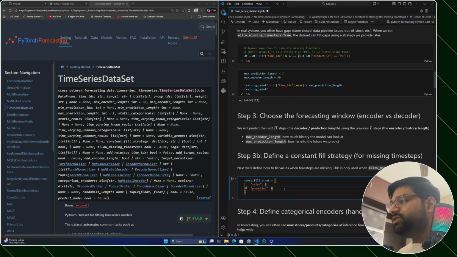Okay. You want to define some scalers or normalizers as well for the real values, not the category ones. So how many scalers you have? Let me check. This is category, this is all category. You have only sales and price.